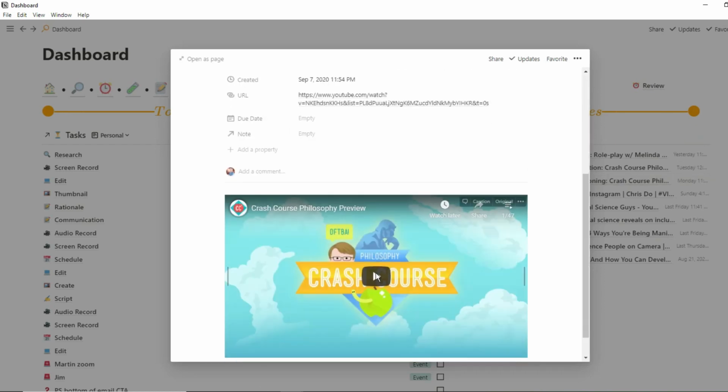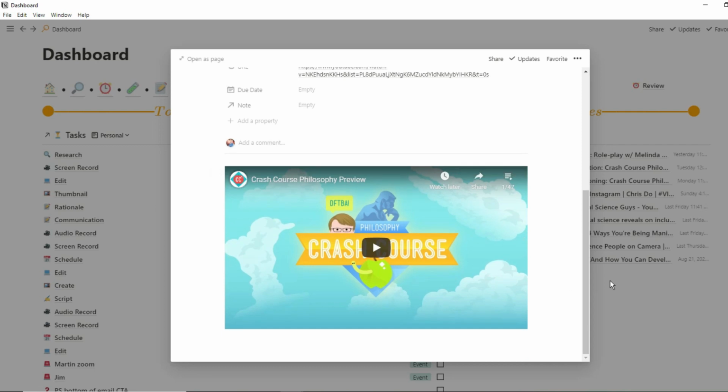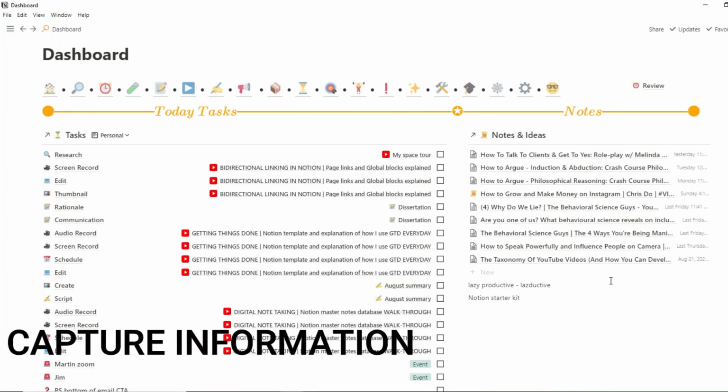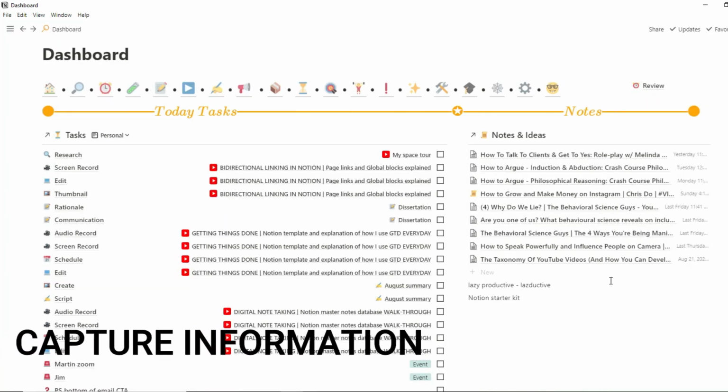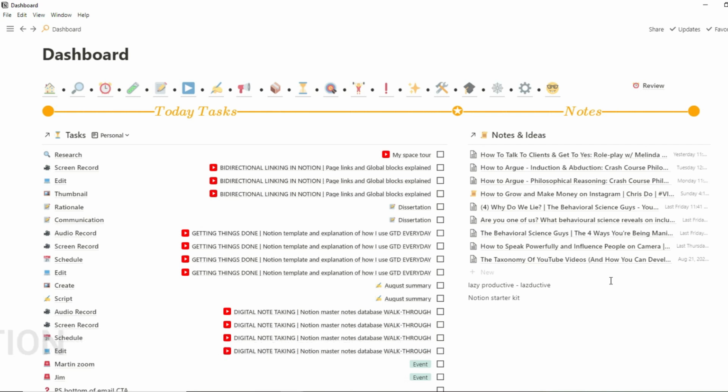For those of you unfamiliar with the GTD idea, philosophy, methodology, it has been expanded in lots of different ways, but the first part of GTD is capturing. That could be capturing an email, a blog, a YouTube video, an article, any ideas or anything that comes to mind, and you can capture it and put it somewhere. For those of you familiar with Tiago Forte's work on the second brain, he would suggest you capture that information and put it into your second brain, and in this case, I'm using Notion.